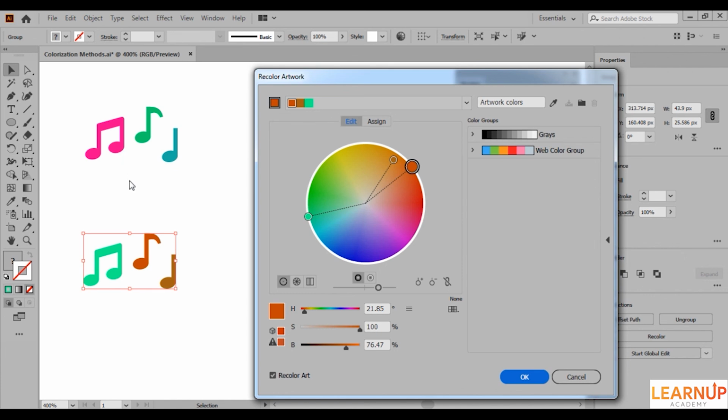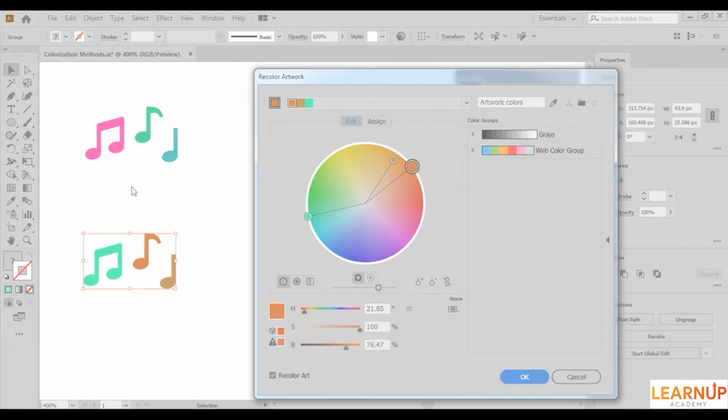So that's all about the Hue Shift method. This method is the best for the cases when you don't want a single tint or shade to dictate the appearance of the brush and want to keep it colorful.